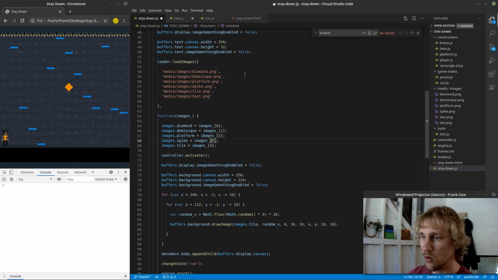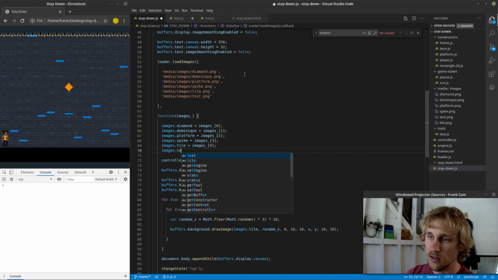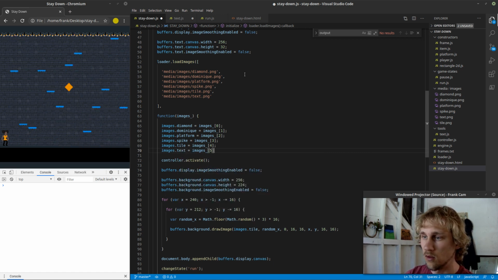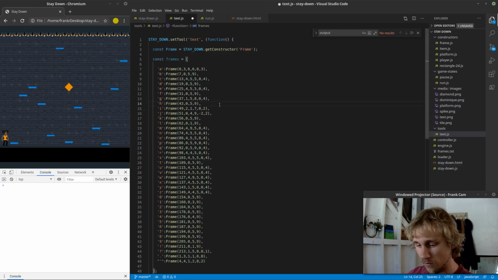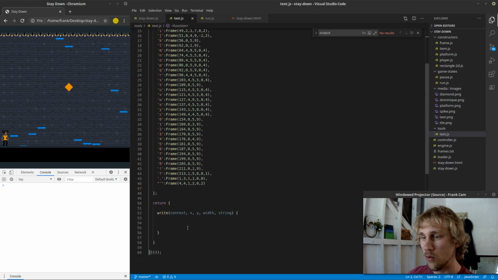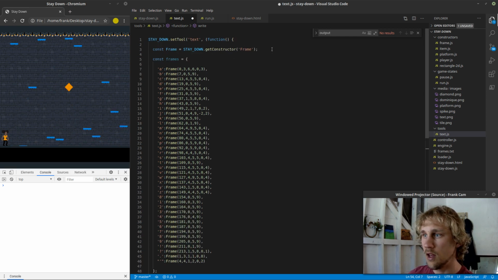Cool. So now we're loading up the text, and we're going to go ahead and add that image. Images.text equals images_5. Because it's the 5th image we're loading in. Let's see if we broke anything. No, we're good. Okay. Let's come over here, and we're going to say get image.